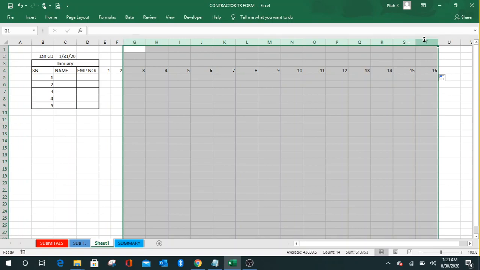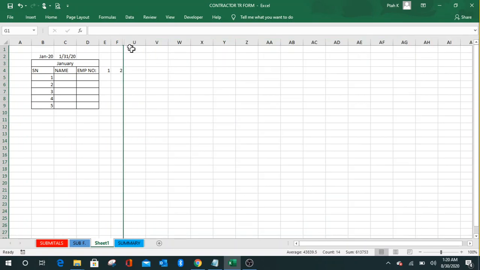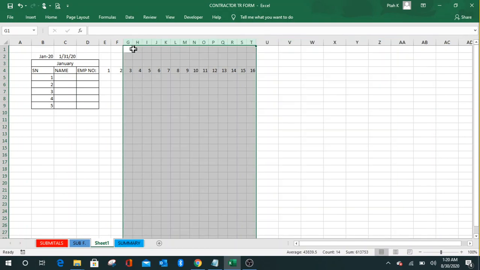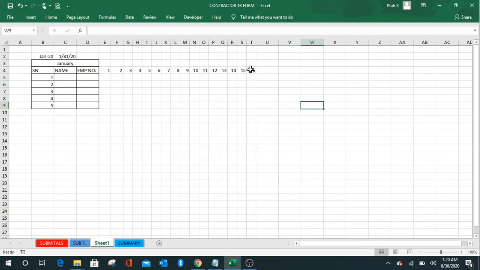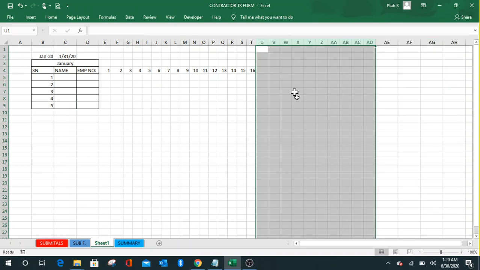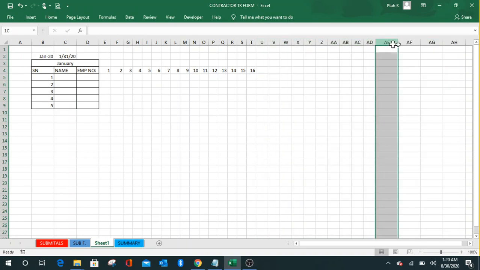First of all, we need to change the size of the cells, so we can also do the same to these ones, and these ones too.